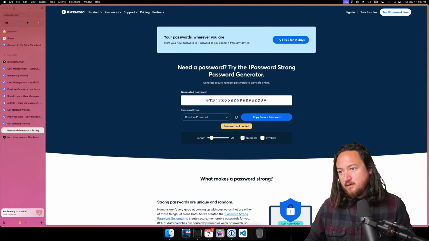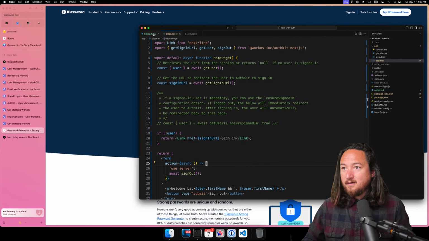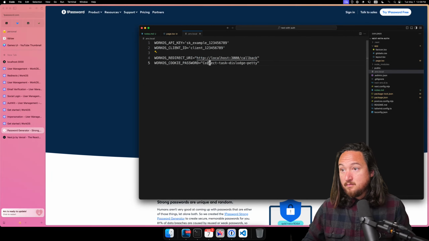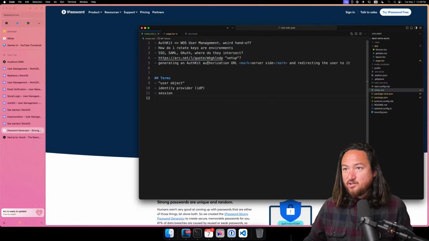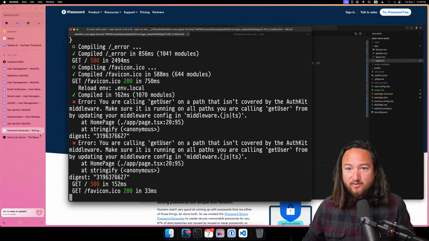Okay, so length, we want it to be at least 32. It doesn't have to be memorable. Okay, that should fix that. 32 characters long. Missed it the first time.